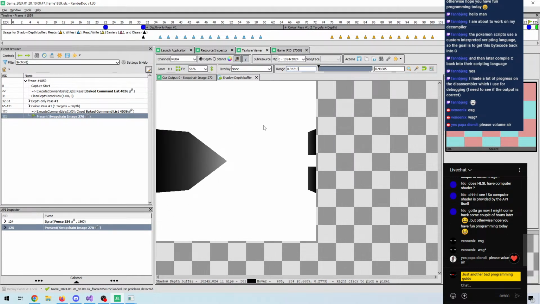This is from the viewpoint of the lights, where we do our shadow computations. Okay, so it does seem like it's centered.